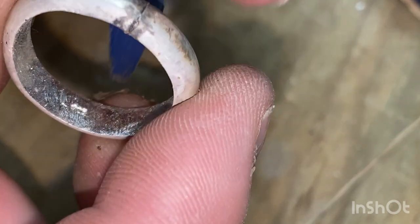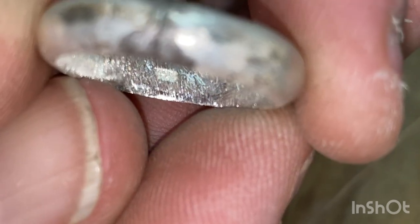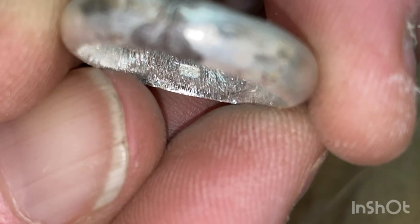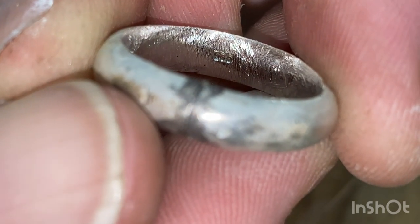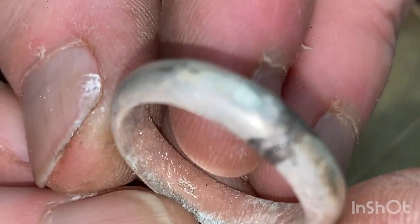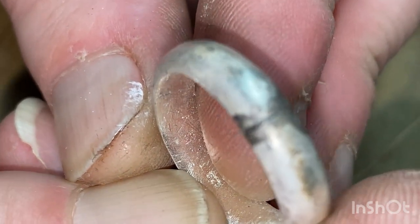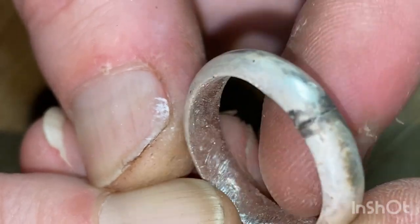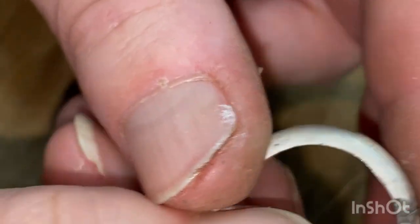So hopefully now we have a very well printed 925 there. It'll show up better once it's soldered. There you go, it's up that way. 925. Sorry, once it's polished, you'll see it better. So that's also deep enough to withstand having a surface removed and still remain there once I polish the inside of this, which is important.